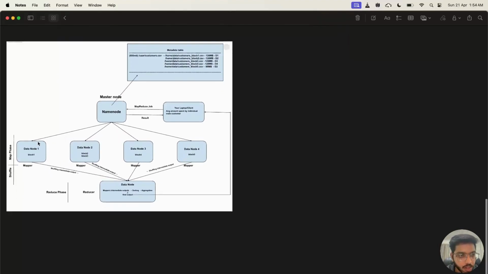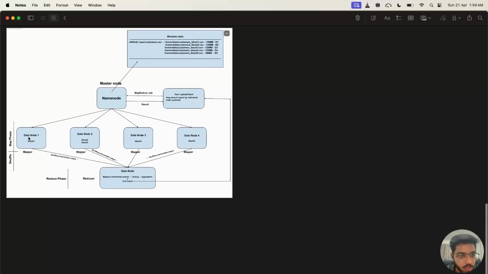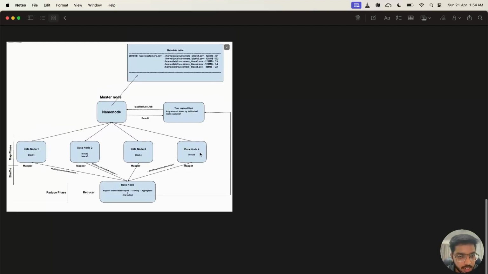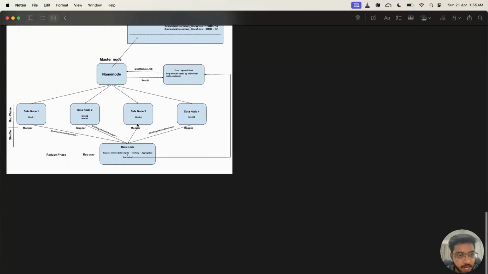Now what will happen? Once we have the MapReduce code here, the map part of the MapReduce logic will be executed. Your map logic will be executed in parallel on these data nodes wherever the blocks are stored for this file. This is the map phase, because in the map phase we are executing the map logic only on the blocks. In the map phase we utilize parallel, or distributed, processing, where we are able to process the data very efficiently, even if it is big data.